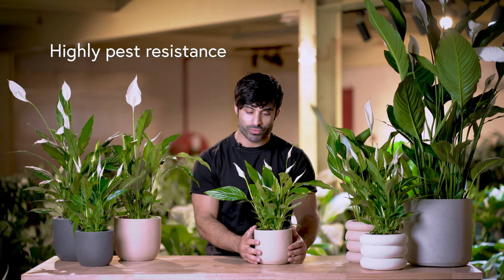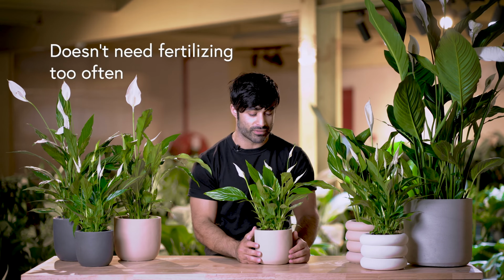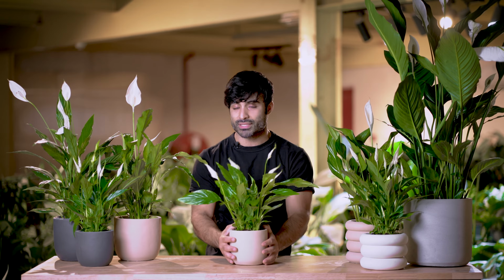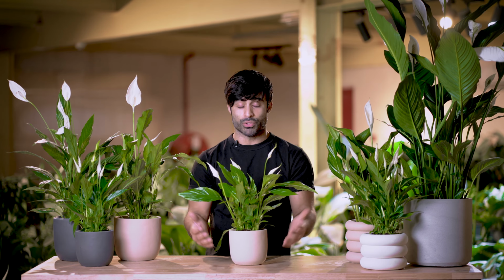It is highly pest resistant. It doesn't need fertilizing too often. It is very low maintenance. If you just get the watering right, and make sure it's placed in a perfectly good spot, you'll be happy with this plant for years to come.